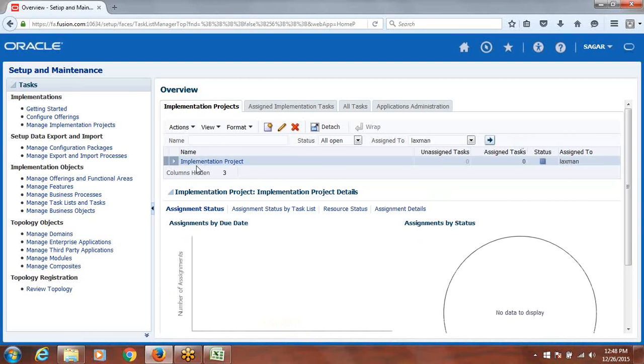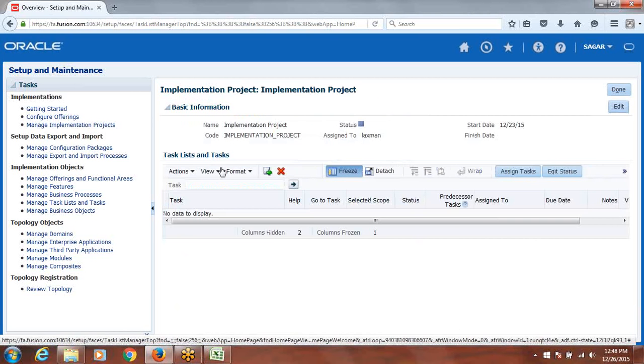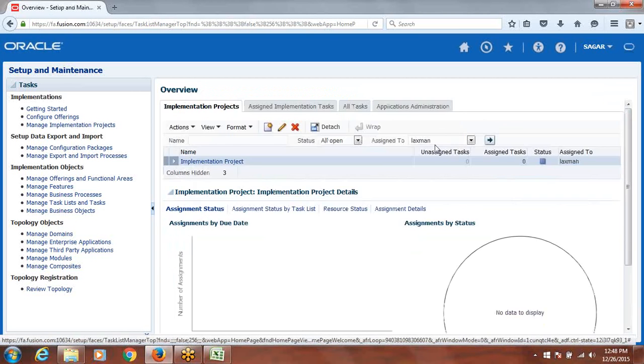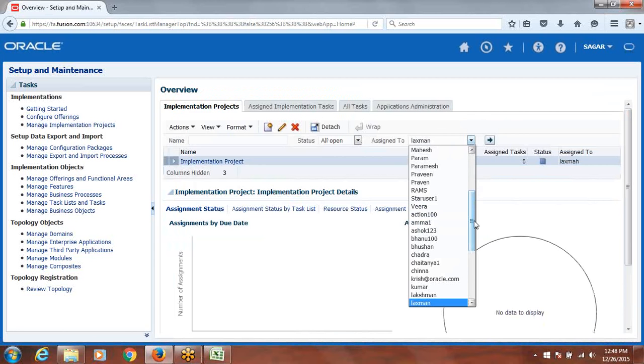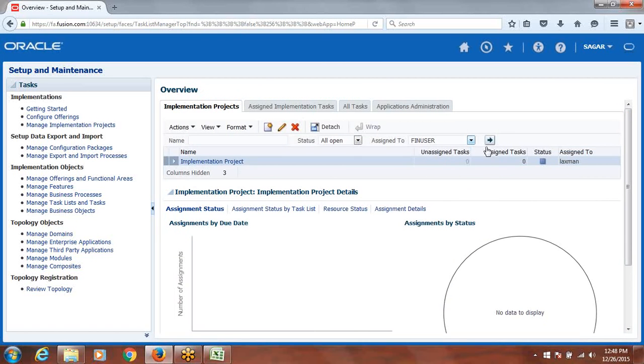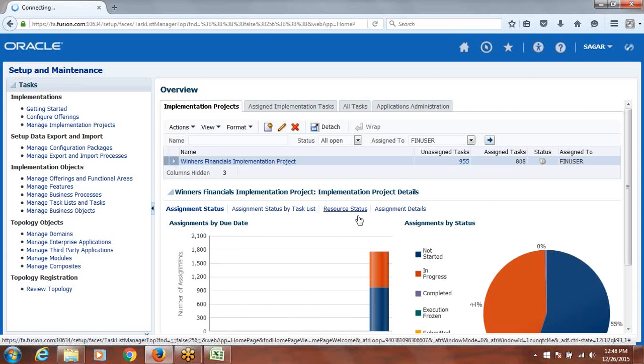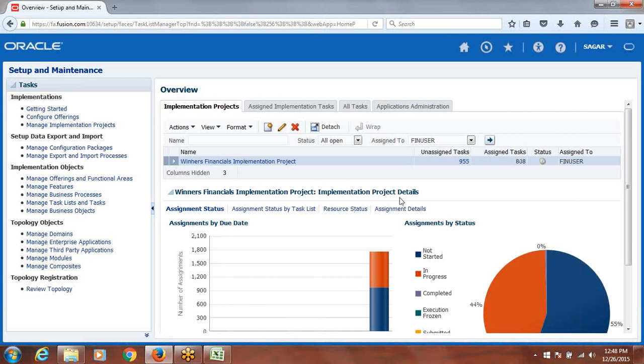So this is a project created by and assigned to this user, and you can click on this. I think they didn't assign anything to that. It's very good practice. This Fin user we are using for other batches and all. I'll show you from this. Anyway, we'll create everything. Before we create, I'm just giving the overview.